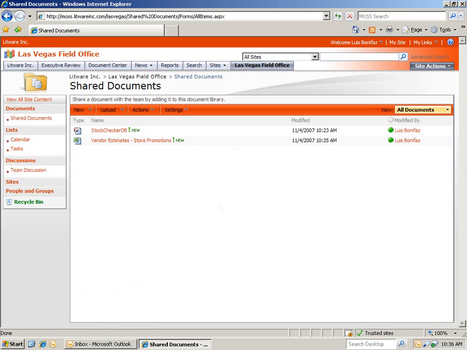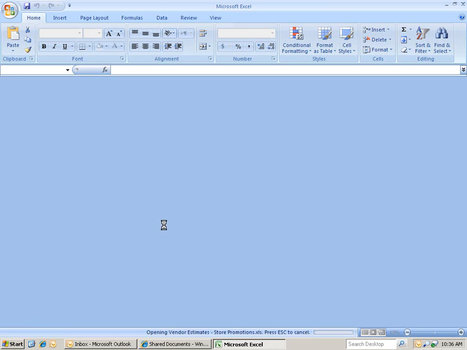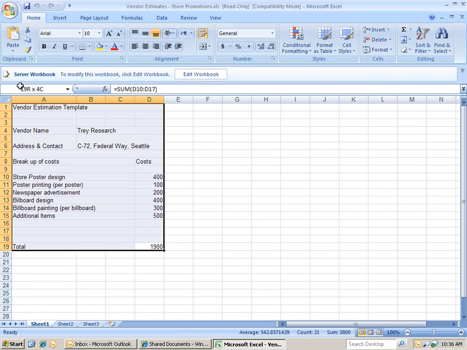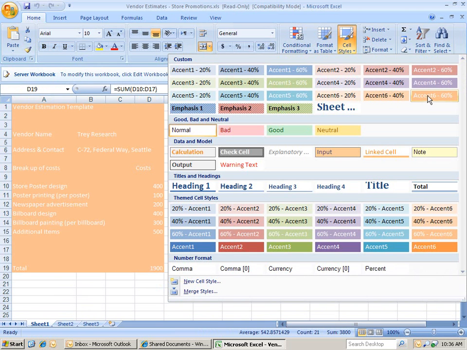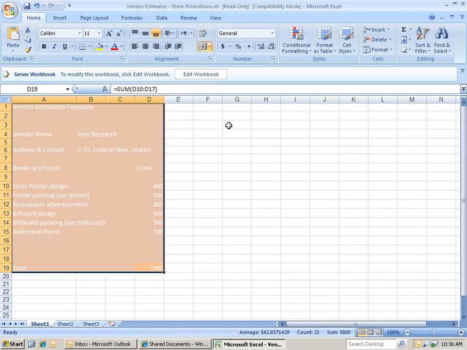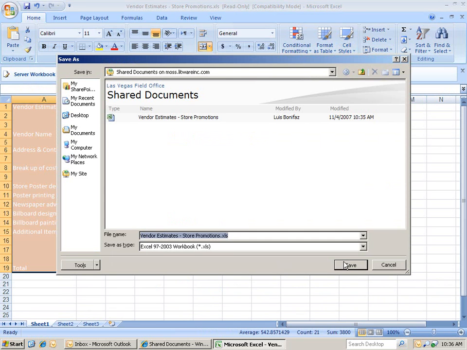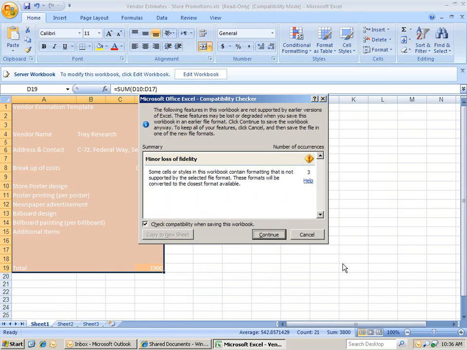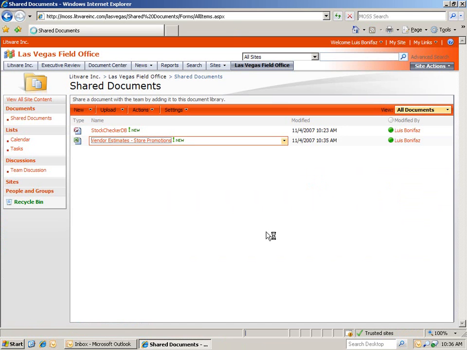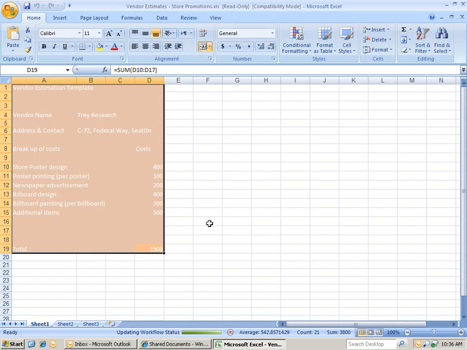Now, let me show you how the document library works. Let's say we want to make edits to one of the documents. We click on it, Excel will open up in this case. And then let's make a pretty basic change. Let's just change the color to orange, because this will be a really obvious change. And then when I close out, it'll ask me if I want to save it back to the SharePoint site. And now, when I click on that document and open it up, you can see that it's orange.